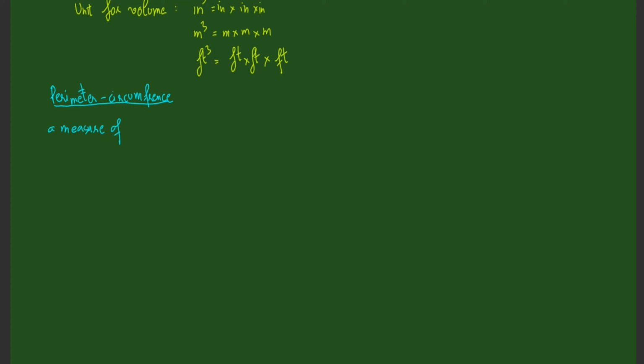I'm going to explain it, and I try to use the correct word for this. Of the outside, of the boundary. So the measure of the boundary of a 2D object. What if you want to find the perimeter of the circle, the perimeter of the square, something like that. Or the circumference of the circle, which means perimeter of the circle.